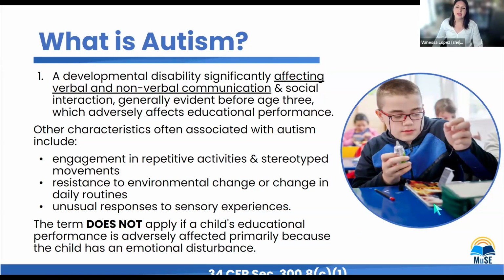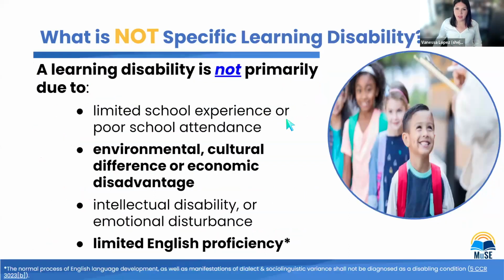Yeah, so it's really important for us to spend some time understanding what a disability is and what it is, and specifically SLD. We know that if a team determines that limited school experience or poor school attendance, environmental cultural difference or economic disadvantage, intellectual disability or emotional disturbance, or limited English proficiency are the primary contributors, then it is not a disability. That in and of itself becomes an exclusionary factor.